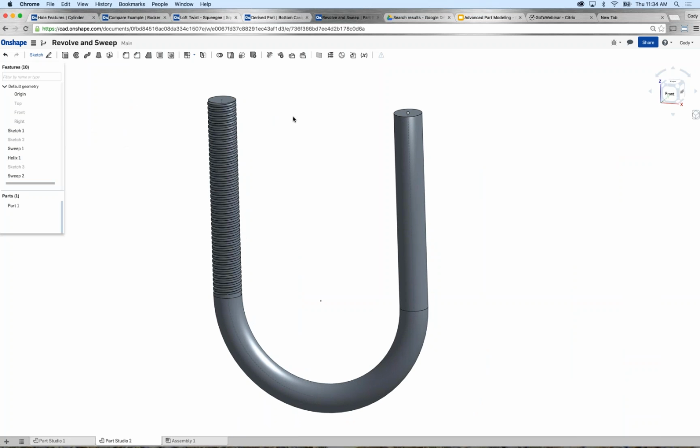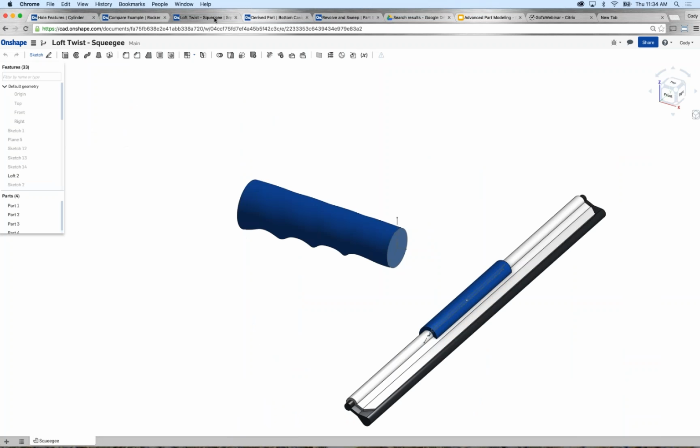The next one on my list is loft. Now, loft is definitely its own animal, and really, I very much consider loft the last resort. If you can get it done using an extrude, revolve, or sweep, it's going to be faster. But there are certain shapes you just can't create using one of those three tools, and that's where loft comes into play. Situations where it's more of an organic shape than it is a circle or a boss or so on, you can use something like a loft.